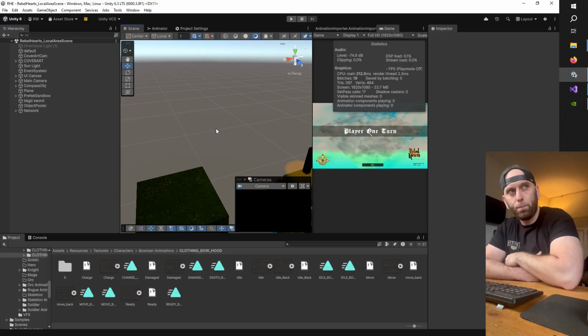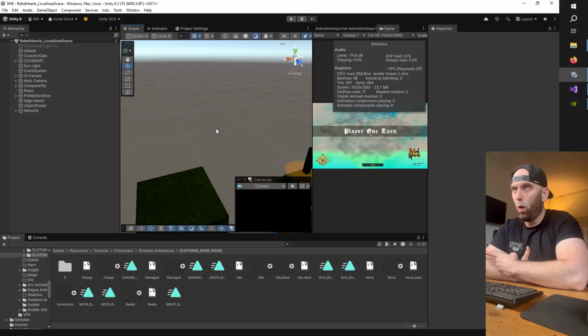So the game ideally wants to be separated into three main working parts. Clearly one working part is the battleground field that we see here, which is going to be the main one really.